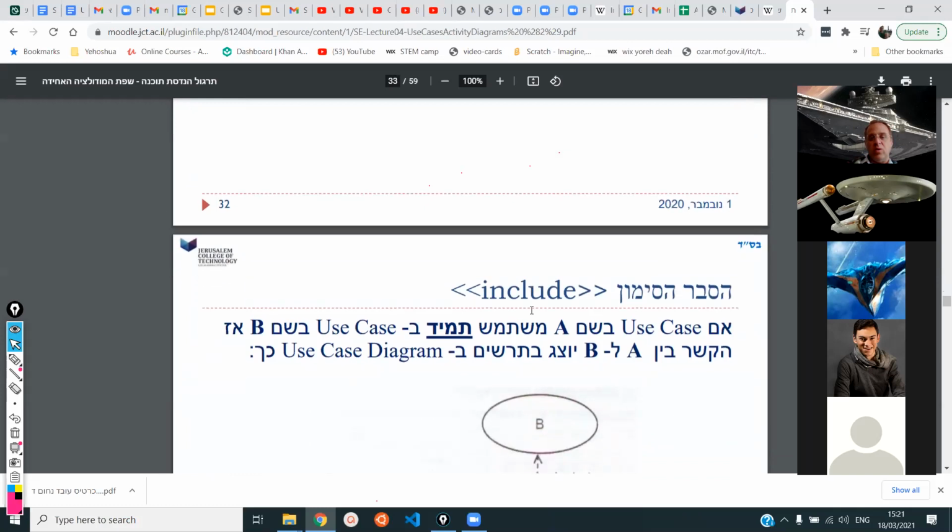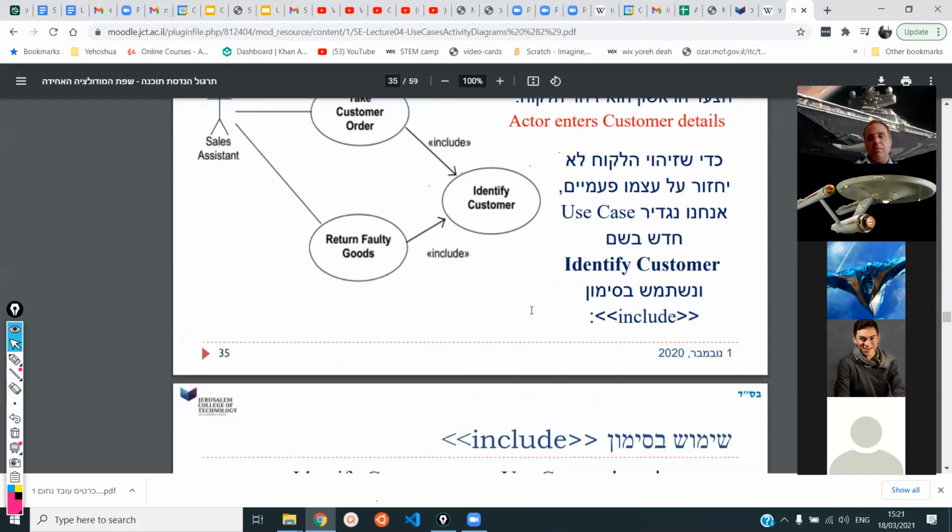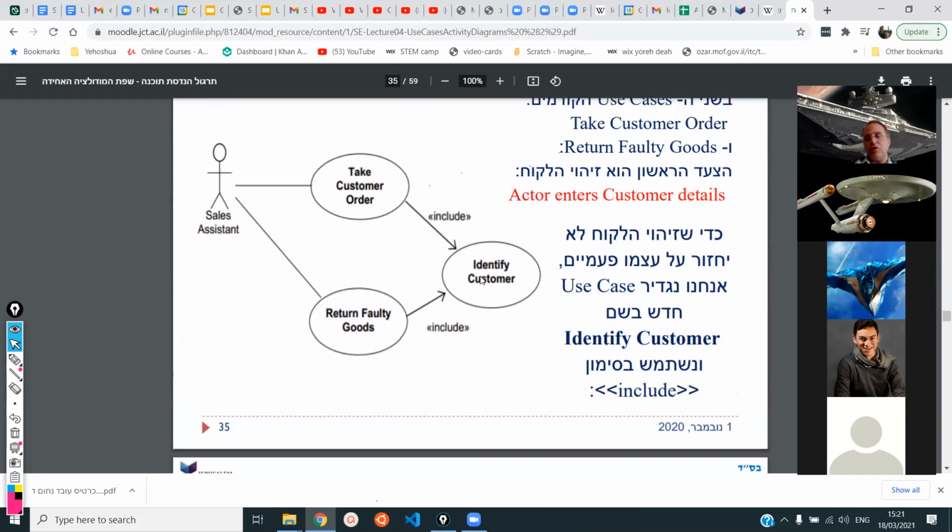That's going to go for either of these cases. And then we're going to search for the customer. Notice both of these will have that stage.